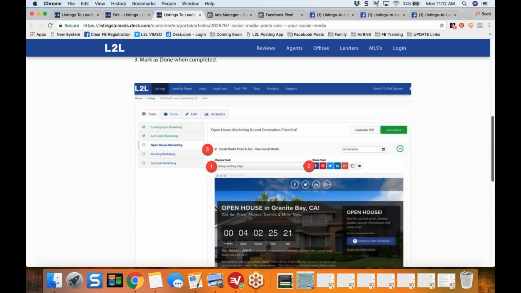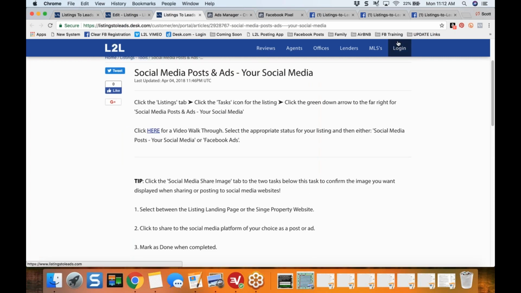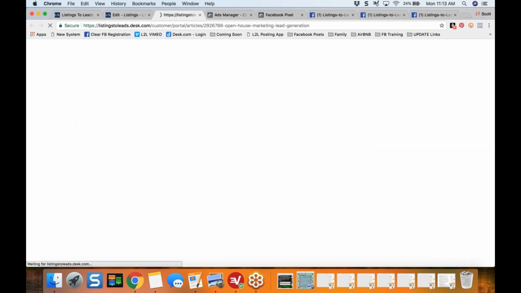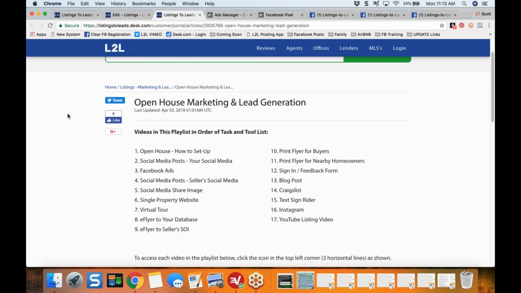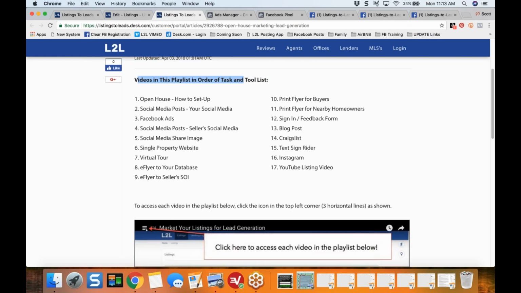So you'll see a light bulb with a text write-up on what to do. And you'll also see a green Learn More button at the top of the task list. If I click that green Learn More button, a nice thing about this support post is that we've broken out the video playlist. So instead of trying to watch the whole webinar and follow along, you have access to the text support post for this, but there's also a video post.